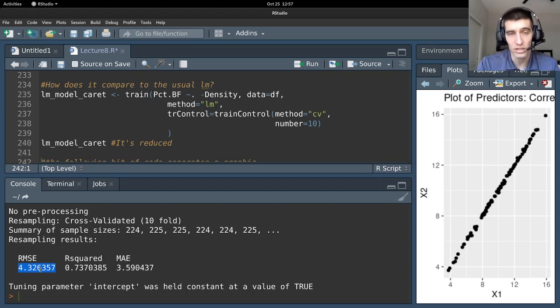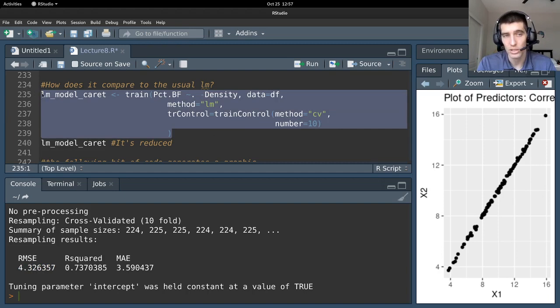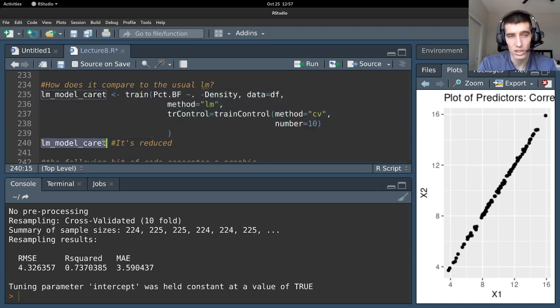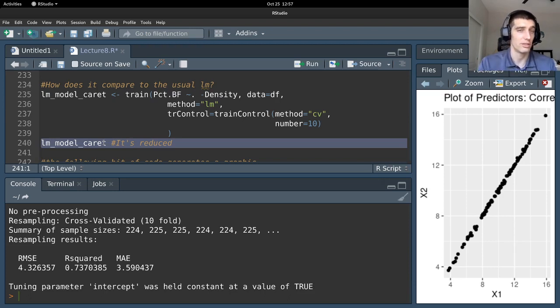removed the degeneracy, right? It's sort of misleading because when R is computing these models, it's automatically throwing away one of the predictors for us, okay? And it turns out that that's actually working okay. But this is not actually a model that uses all the predictors, right? Because of the degeneracy problems. So when we use PCR, we saw that we have very similar RMSE, but we can get rid of that degeneracy and overcome degeneracy that way.